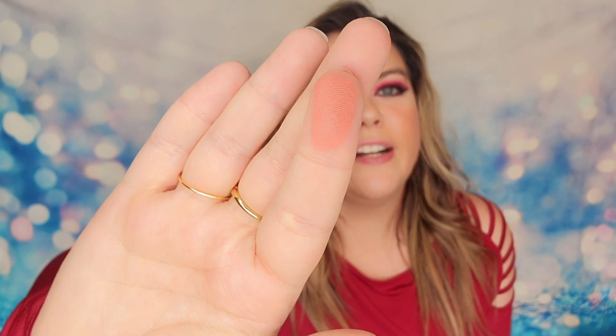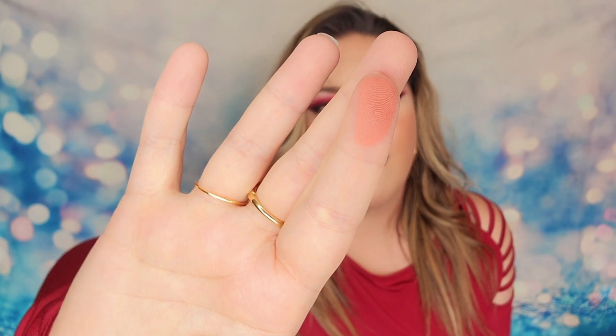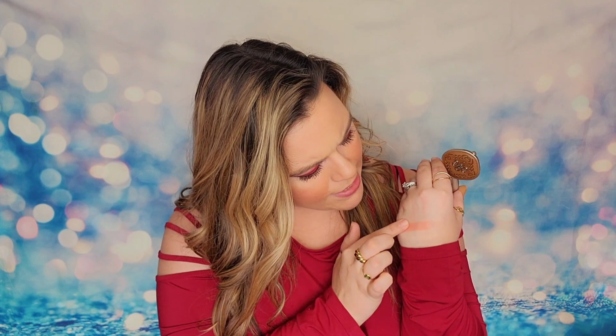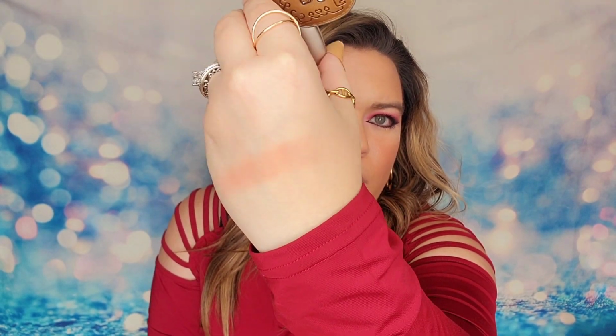It is very creamy, very soft, and when you're touching it, it's so smooth that you're like, wait a second, am I even getting any pigment? But then when you put it down, it blends out to give you this really nice soft look. So personally, what I like about this is it's not heavy. Once again, it's so lightweight when you put it down. It will blend out really well with your skin, and the more you work it, the more it's gonna look like a very natural glow.